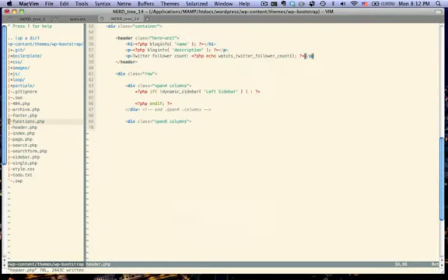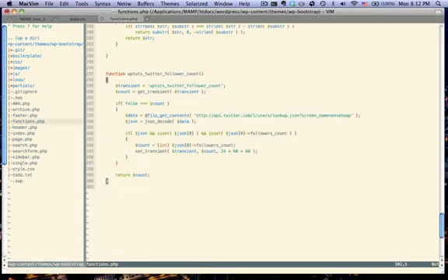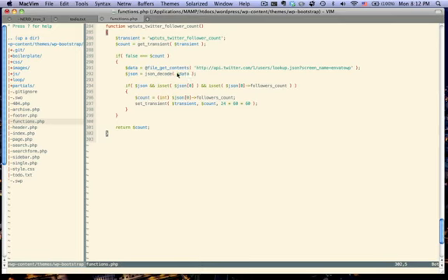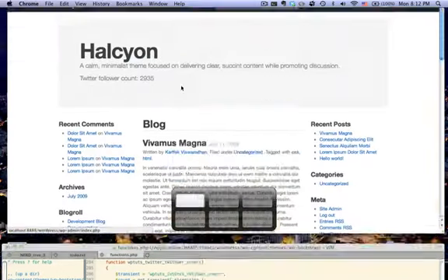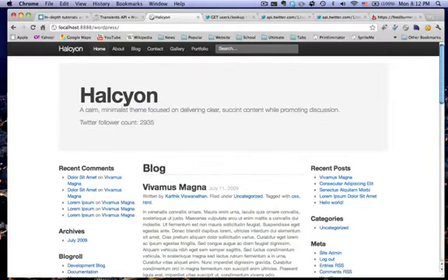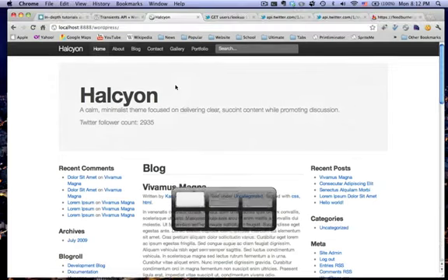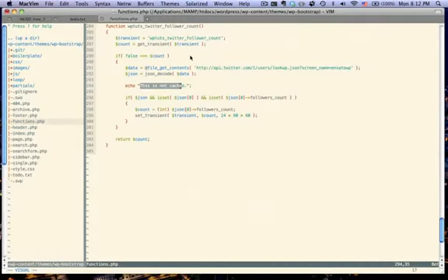Now, one of the things that I want to help you guys notice is that this is actually a cached value. So if we were to just echo out something here, this is not cached. You'll notice that if we enter inside this if statement, it means that the value has expired. It's not cached anymore. We need to reobtain it. We need to go through the API and obtain it again. So if I refresh the page, you'll notice that this line right here, this is not cached, is not appearing anywhere, and that's because the value has been cached. It's inside the transient. The transient has not expired, and therefore this is not being displayed.